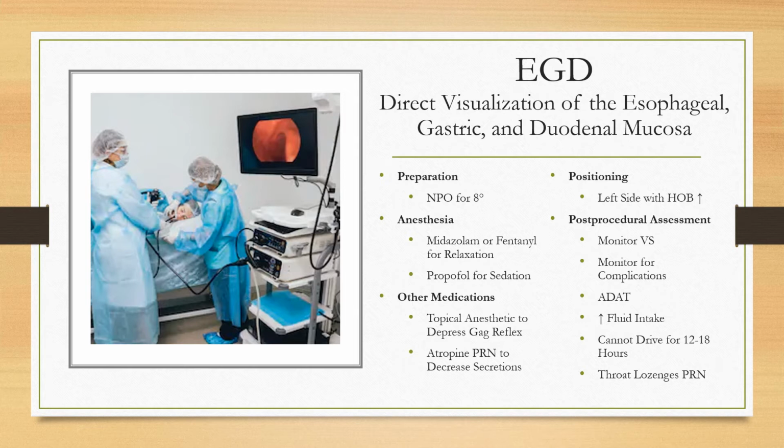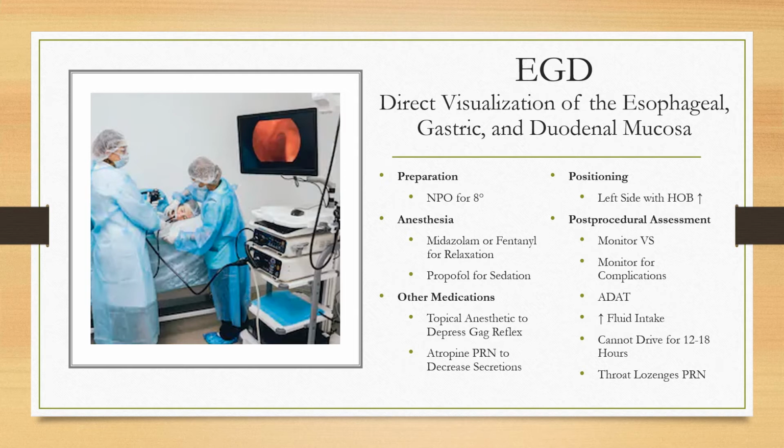And what are we looking for? Well, it just depends on the symptoms that the person has. So if someone has esophageal symptoms such as heartburn or difficulty swallowing, or food is sticking in their esophagus, we're going to put a scope in and visualize the esophagus, whether it's for ulcerations, esophageal varices, cancer, anything like that. So again, we can also look into the stomach for cancers, gastric ulcers, gastritis, and these patients typically have abdominal pain, or rectal bleeding, such as melena in the case of a gastric ulcer.